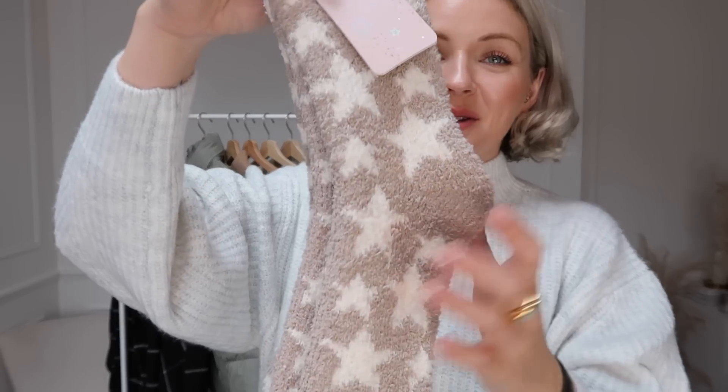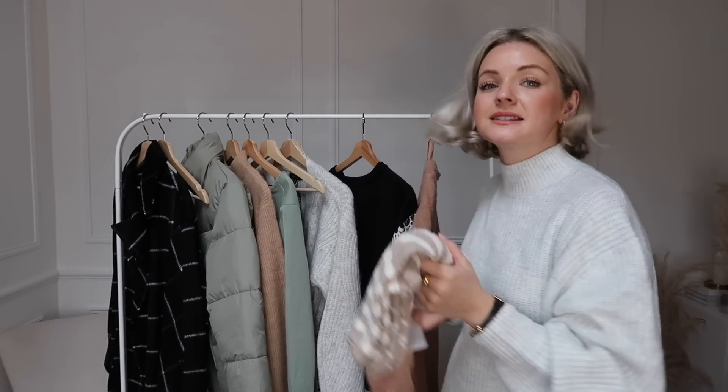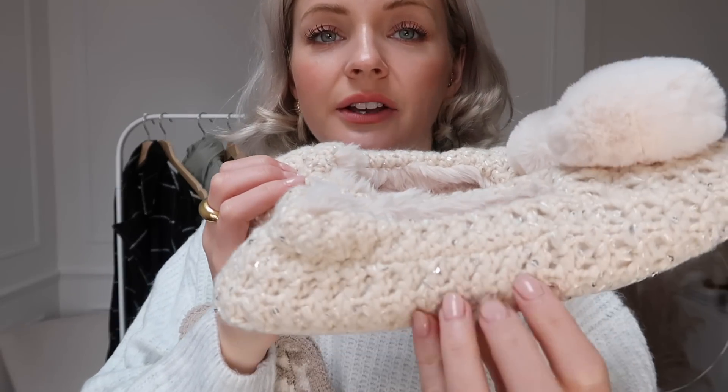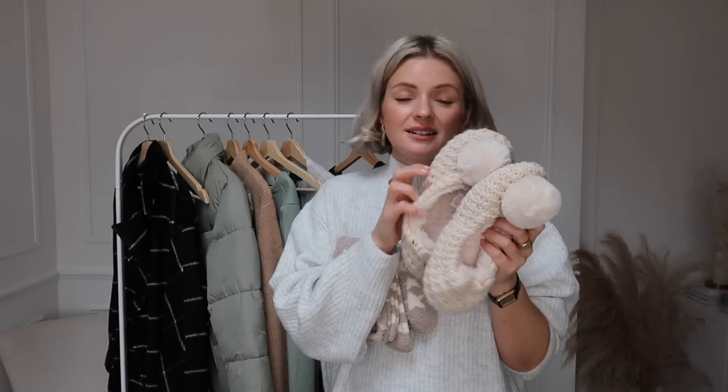I also picked up some of New Look's super cosy socks. I love the colours in these — you've got a stripy set and a pair with stars on as well, and they're just so soft. I know it's such a standard Christmas present but honestly giving socks at Christmas is such a nice gift, especially this year. Getting something cosy like really fluffy socks or slippers — these are also from New Look. They're knitted around the edge with a little bit of silver detail running through, fluffy on the inside, so soft, and they've got a cute little pom-pom on. I'm wearing slippers non-stop around the house and these are really nice little stocking fillers.